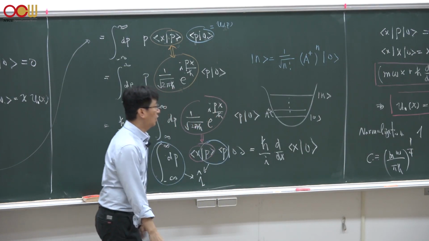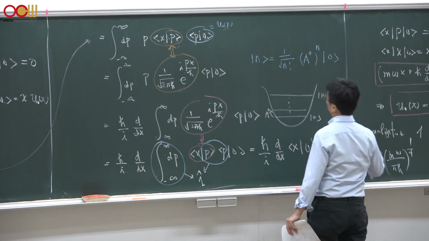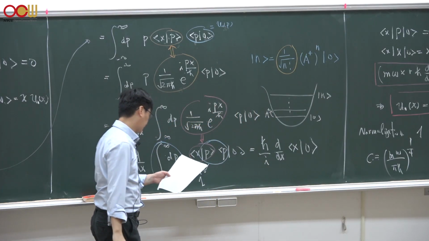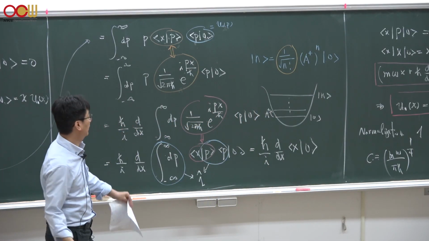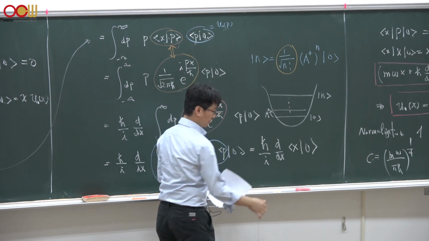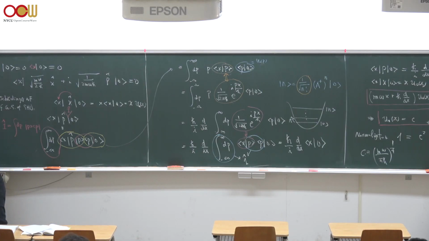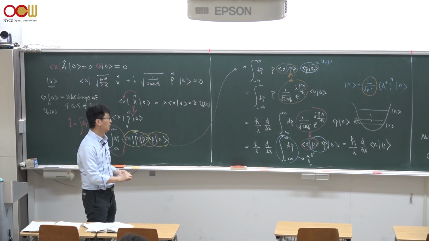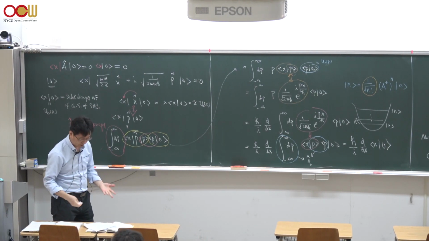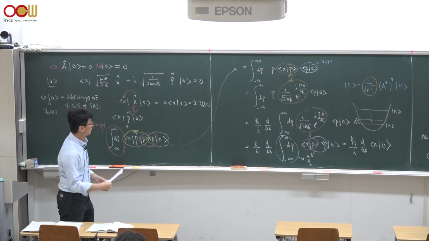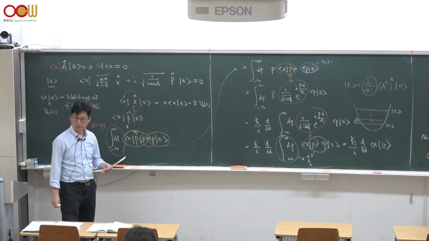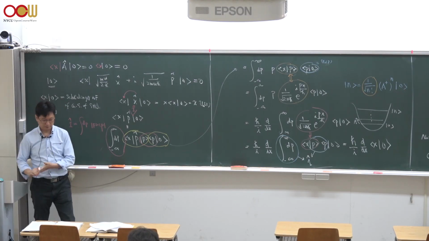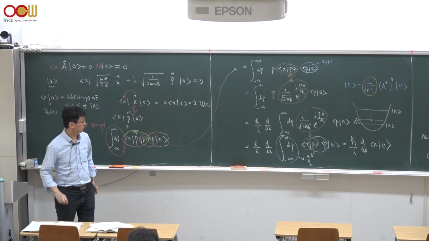Okay, so the next job is to actually recover this correctly, this normalized prefactor 1 over square root of n factorial. And again, we will play the similar tricks that we did before. This kind of commutation relations between A and A dagger help us to really get to this prefactor. Okay, so let's take a short break, and when we come back, we will derive this prefactor.